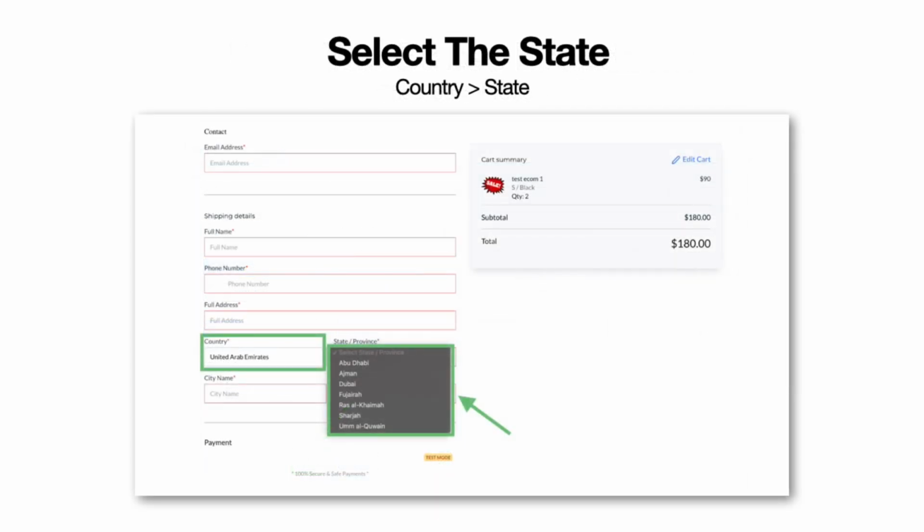Now what you're going to see here is that when you look at the new updated live version, when they add the state in, they're now going to have that state or province dropdown that's available to them. So there can be no spelling errors, no typos, anything that might mess up your delivery or your records of the purchase.